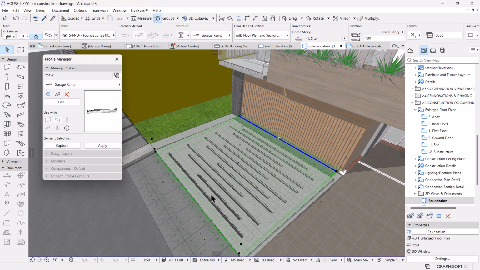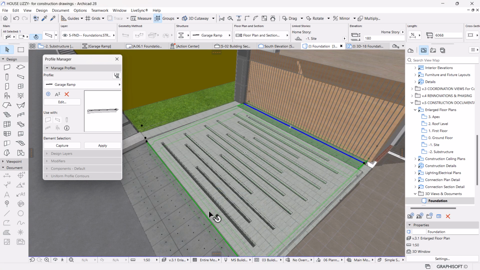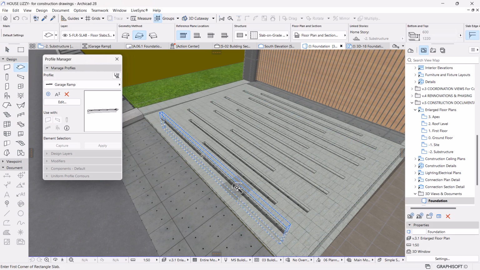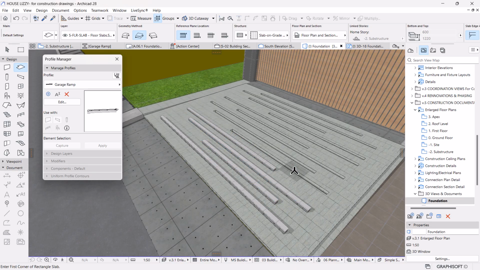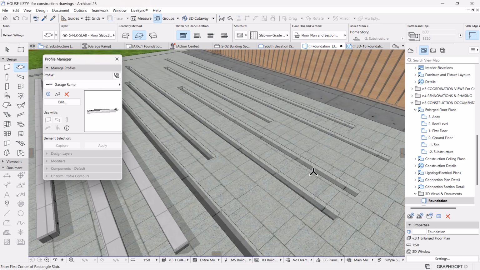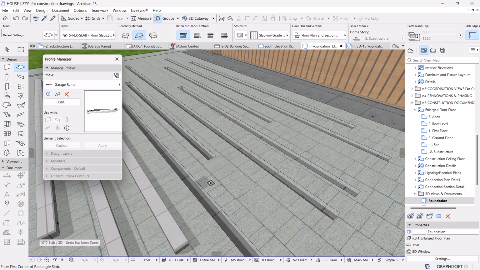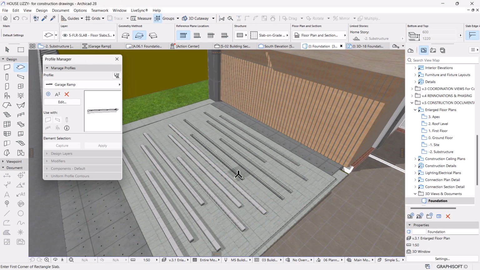So I will have to create a series of separate elements here to represent this. I'm going to use a slab. I'm going to fill in the space, that hole. Oh, sorry. Just like that.